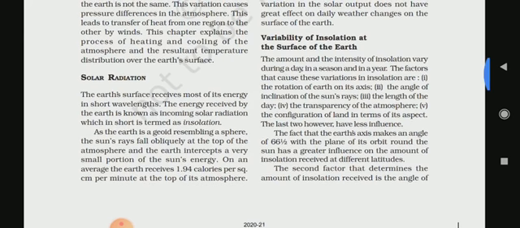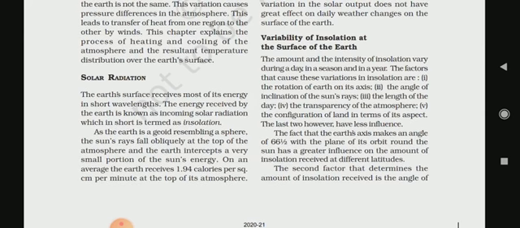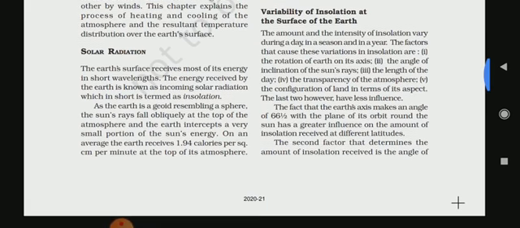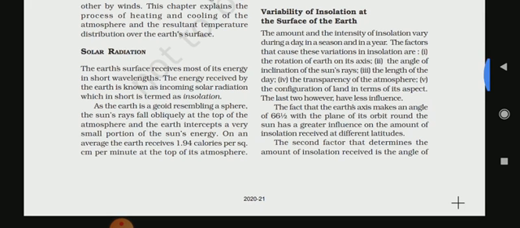So if we're talking about the rotation of the earth, these all 5 points we will discuss one by one. If we talk about the rotation of the earth on its axis, because of the rotation of the earth, in some part it is day and in some part it is night. Not only that, the earth is continuously rotating, it completes one rotation in nearly how many hours? 24 hours. So when a complete day completes, during this time we can see day and night. And in different parts of earth, the weather conditions and time of day are different, so we can say there is variation in insolation.